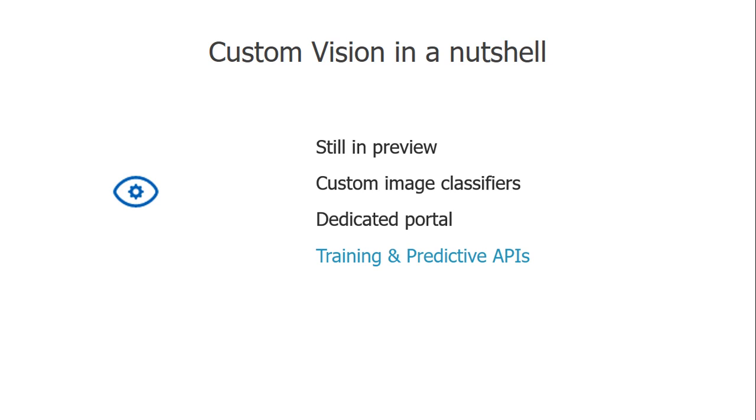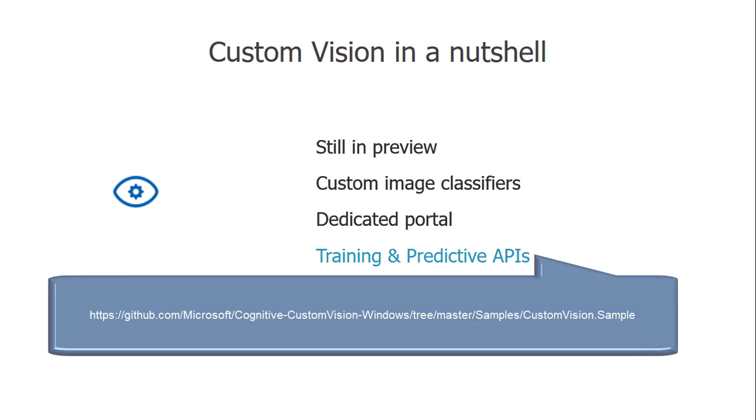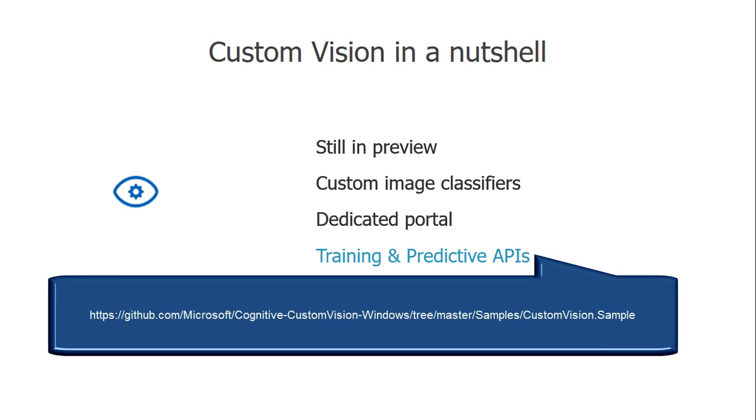Okay, now that we've seen some concrete use cases, let's see how to make use of these APIs in code. Before showing you the bot's code, I'll first show you a console program where I do both training and predictions. Note that there is a full GitHub repository available with more exhaustive code, but here I'm going to give you a high-level overview of how it works from a code perspective.